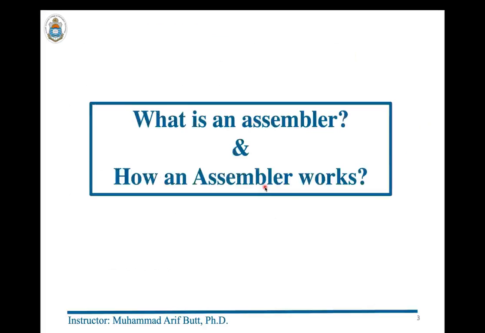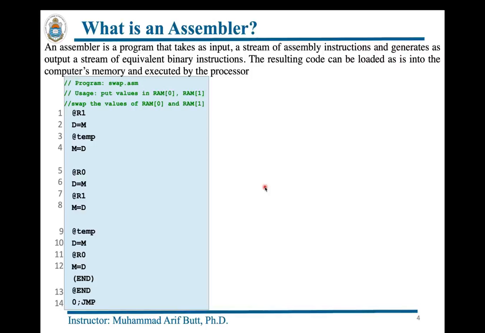Okay, let's see what is an assembler and how it works. Remember, in this part I will be talking about assemblers in general, that is not specific to a particular processor. So my dear students, an assembler is a program that takes as input a file containing assembly instructions as shown over here.